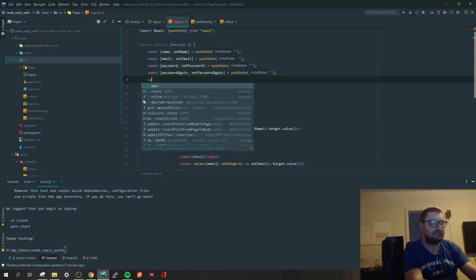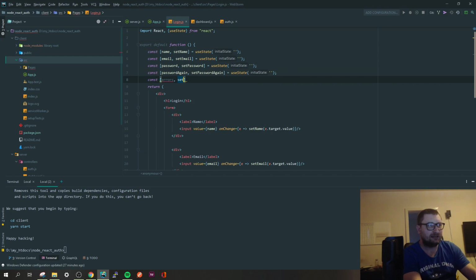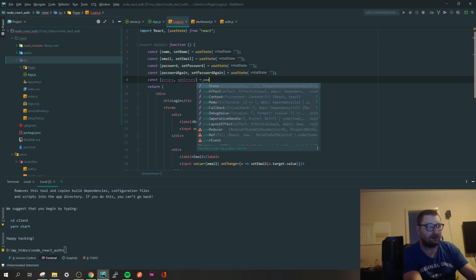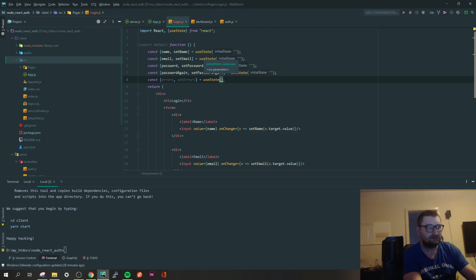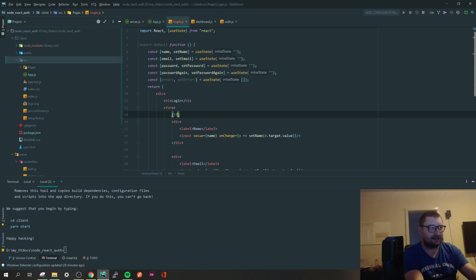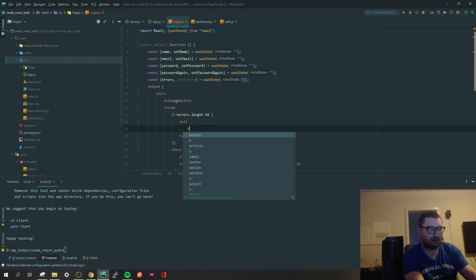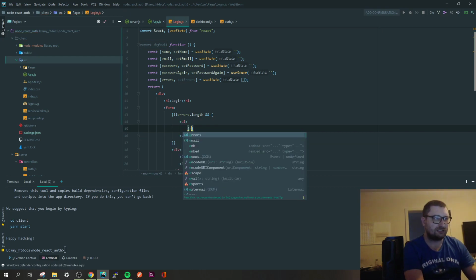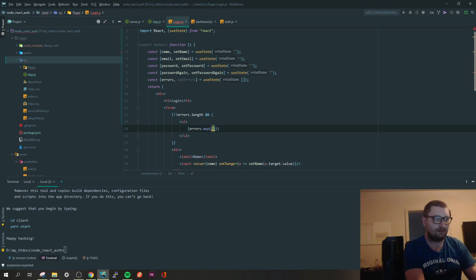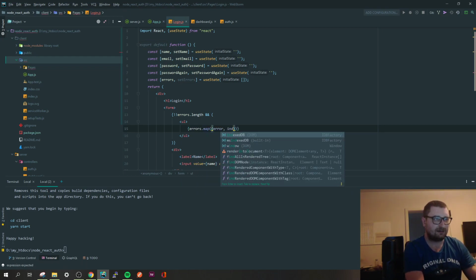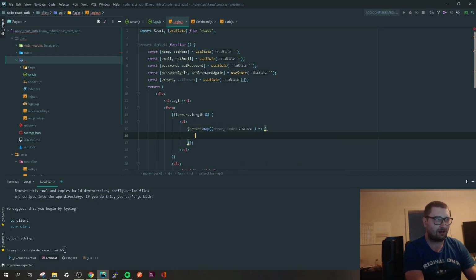And we will also need errors and setErrors, useState, empty array, and here we will say double exclamation mark errors.length, and ul, and you will have errors.map with error and index, li, error.